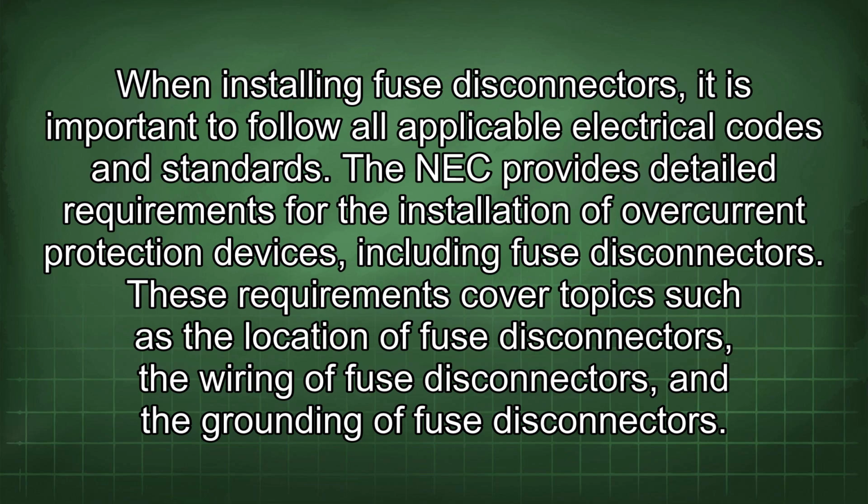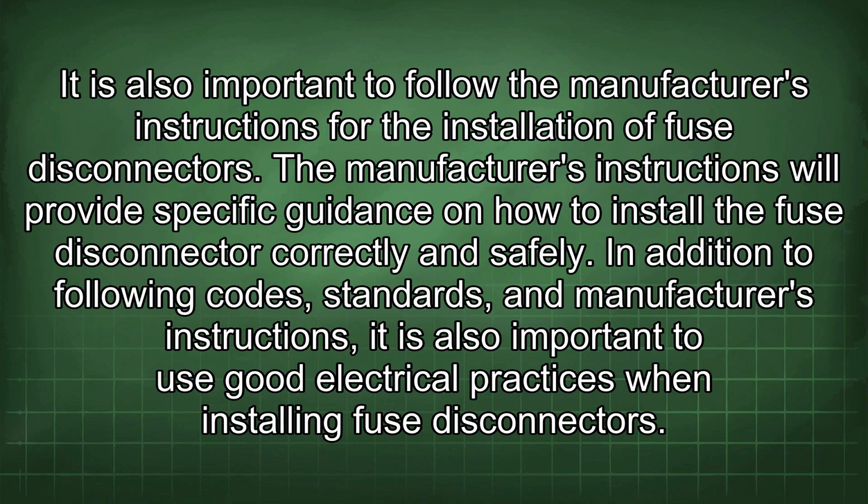When installing fuse disconnectors, it is important to follow all applicable electrical codes and standards. The NEC provides detailed requirements for the installation of overcurrent protection devices, including fuse disconnectors. These requirements cover topics such as the location of fuse disconnectors, the wiring of fuse disconnectors, and the grounding of fuse disconnectors. It is also important to follow the manufacturer's instructions for the installation of fuse disconnectors. The manufacturer's instructions will provide specific guidance on how to install the fuse disconnector correctly and safely.